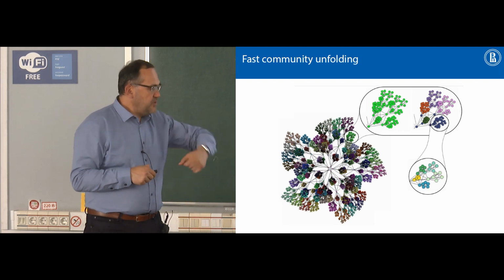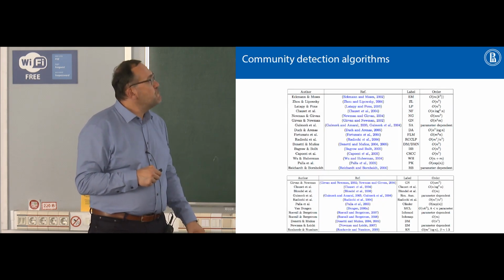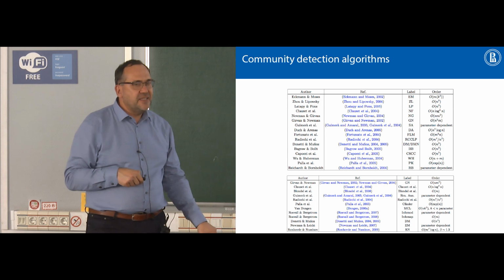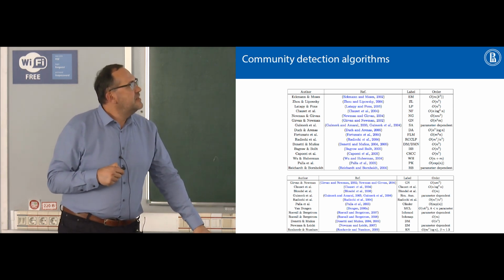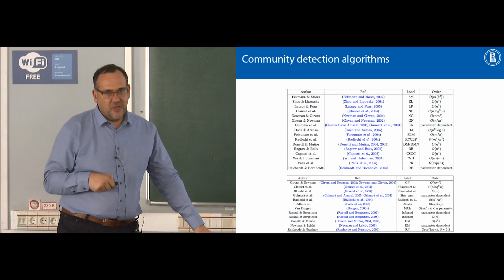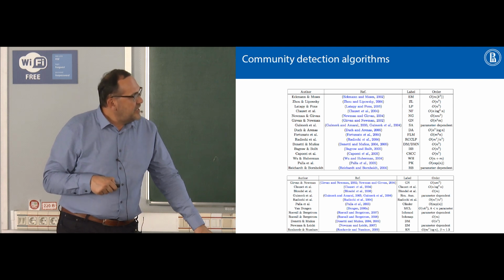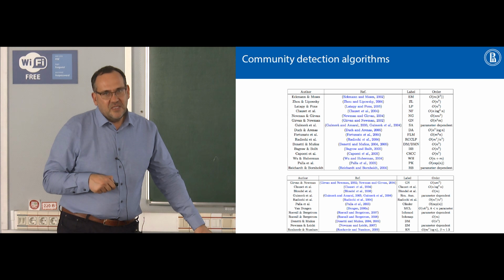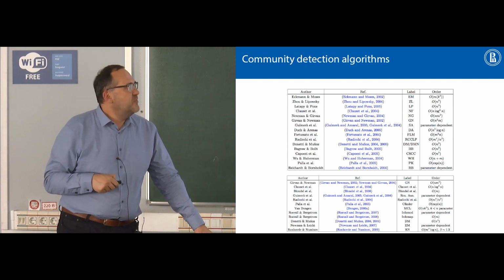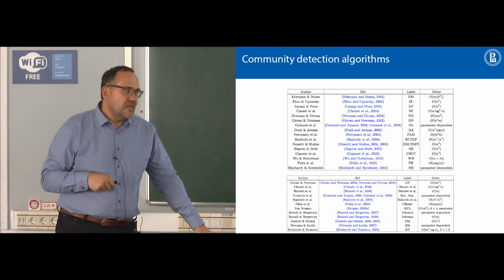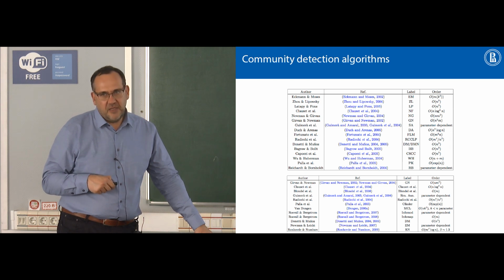So that's pretty much it. I just wanted to show you this slide. This is, I think, 2010. Back then, there were at least that many quite well-known algorithms in community detection, with different authors and different algorithm complexity. Again, this is 2010, so since then there has been more work. There are probably many more well-known algorithms now. The algorithm we just described is probably still the best in terms of performance and overall quality.